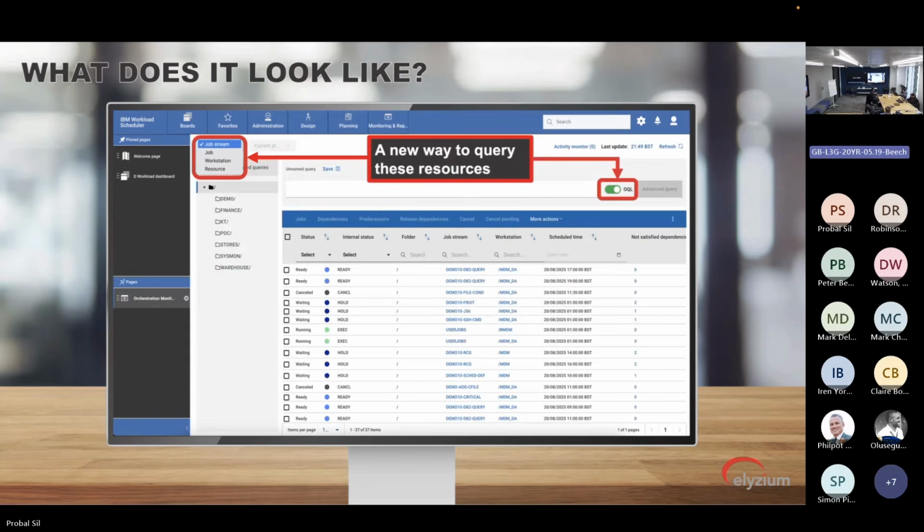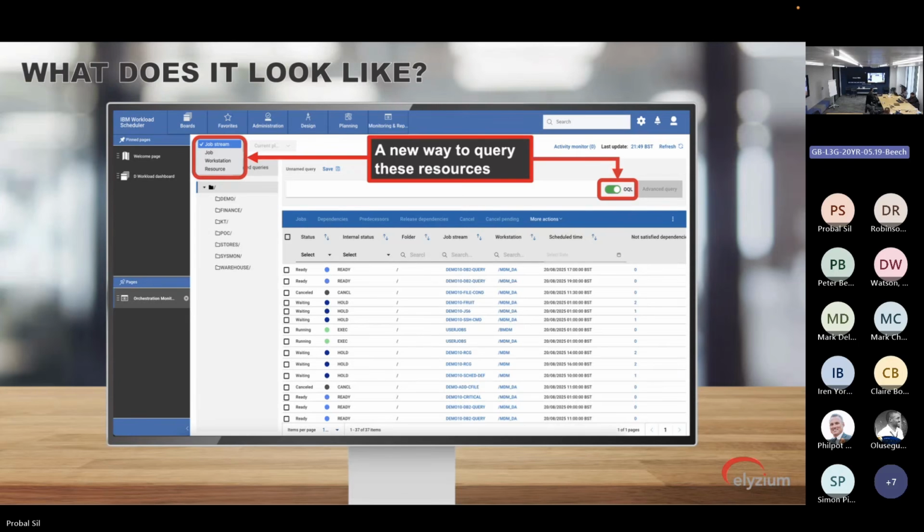We've seen already in Marco's presentation and various other bits and pieces what it looks like. But we can use the same queries that we use within the job monitor, for example, within the orchestration monitor as well.